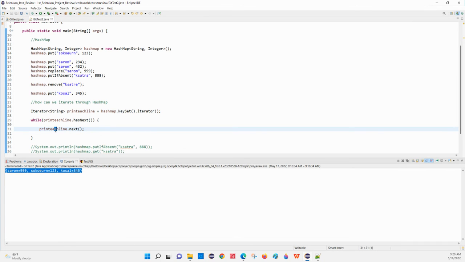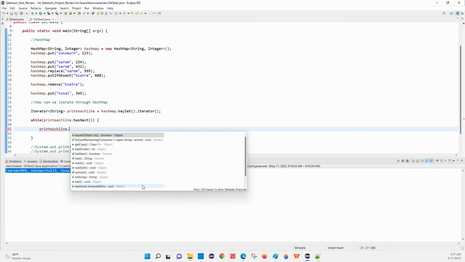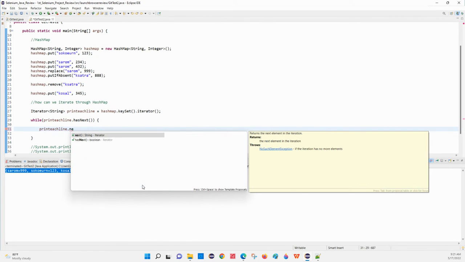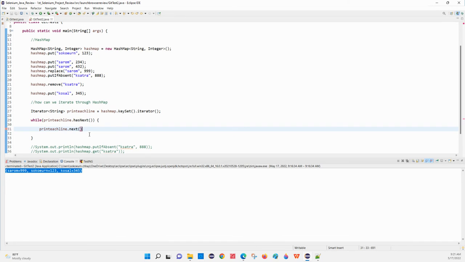But if you still want to see the data type of this one, now this one is not iterate string. So let me delete this. I want to see what is the data type. Let's see dot method. Okay. So now you can see the data type. This one is string. So we're gonna click enter.